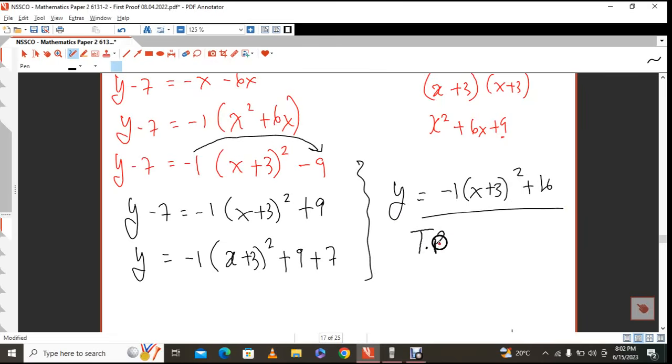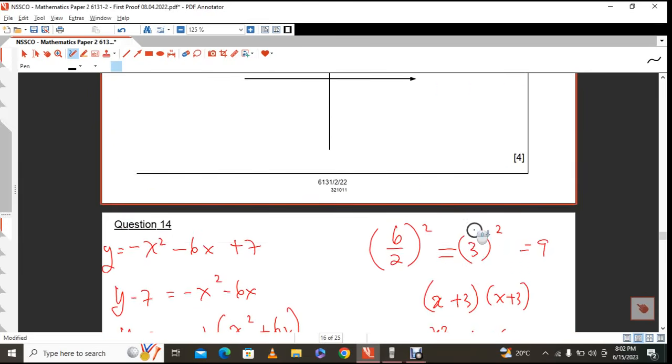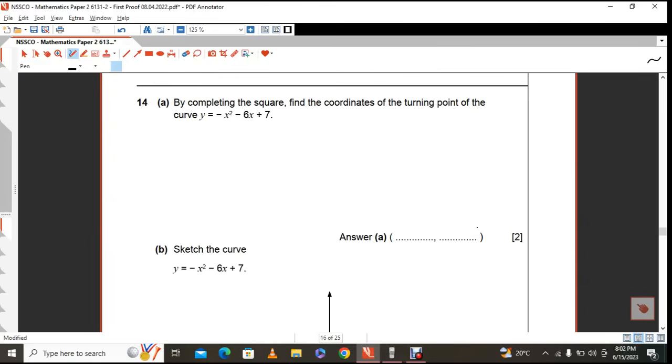16. The turning point is this value here, its opposite, that will be negative 3, 16. Turning point is always the stuff inside. You take that stuff, let it equal to 0. So you can say x plus 3, let it equal to 0. And then you have x equals to negative 3. That's how you find that value. Should be familiar with that. Okay? Right, so if I go back and I rewrite it, I have got negative 3 over here and 16 over there. That's the turning point of the graph. Something also that I'm going to show you is this formula, x equals to minus b over 2a.